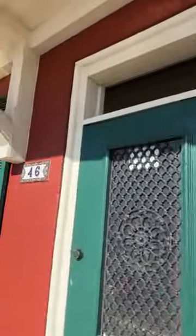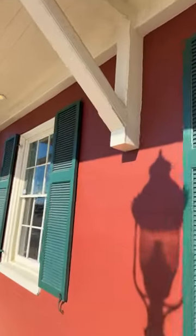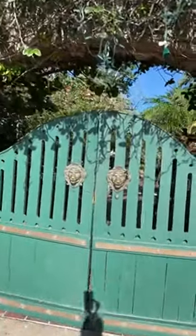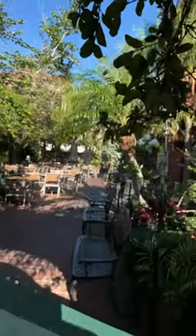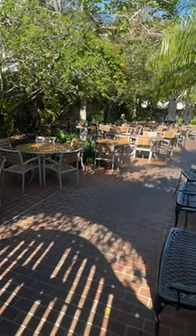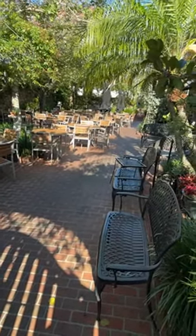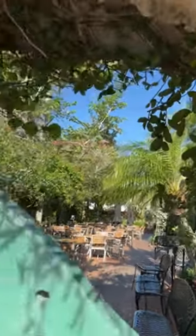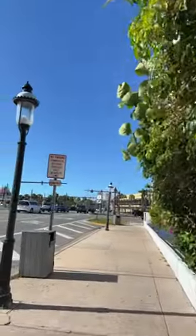Beautiful gardens, beautiful courtyards, great food, great service. Let me give you a peek inside of Harry's here. There's their menu. So, through this gate right here, it's one of the most beautiful courtyards in town. There are a lot of beautiful courtyards, but Harry's here is just packed all the time. You might remember from some of our hurricane coverage back in October and November, when we had two hurricanes hit here within about 30, 40 days of each other. We actually walked through that garden, through that courtyard there. It's all flooded in there.